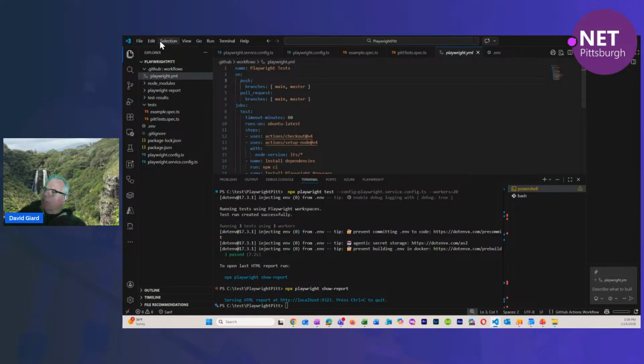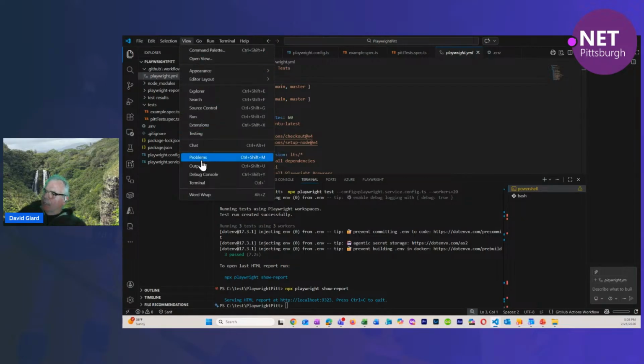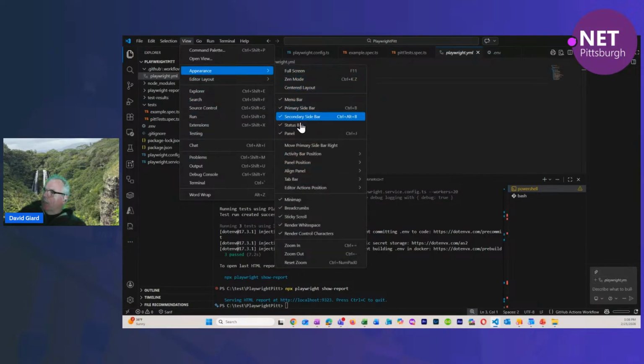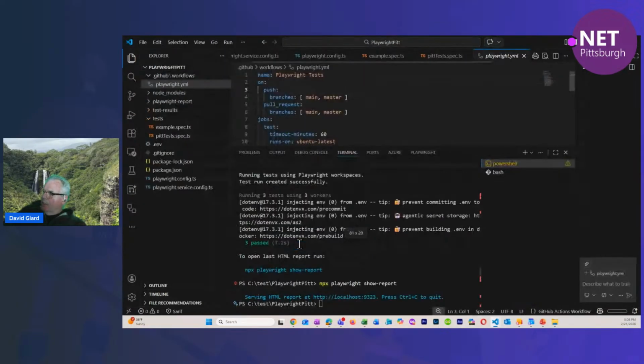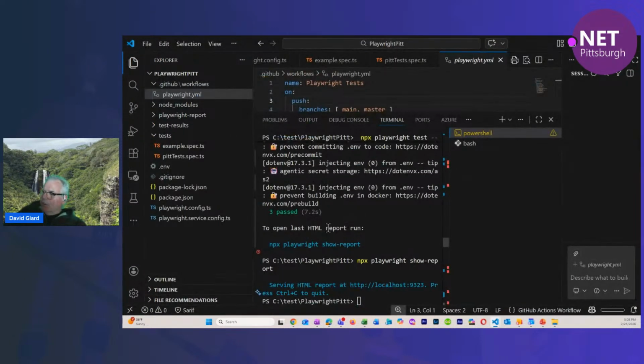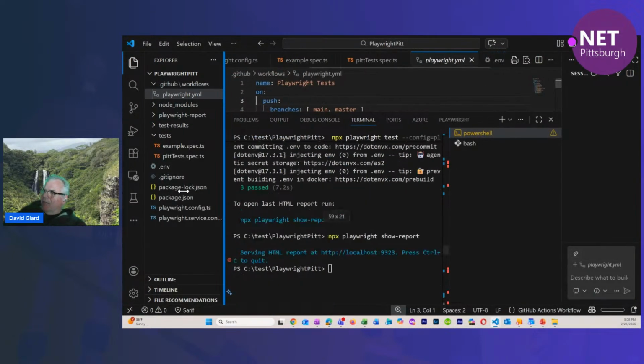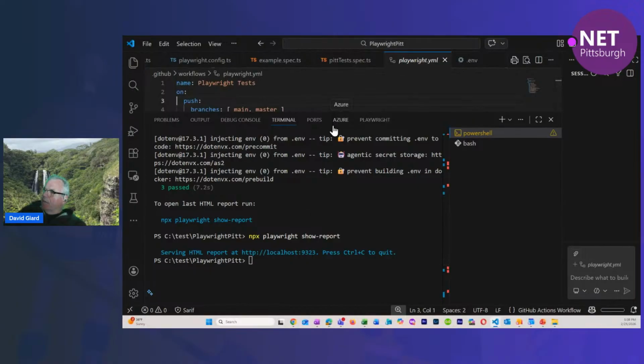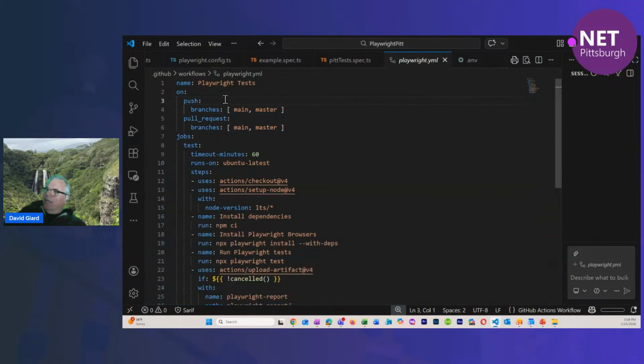Control equals, that's what I should know. I should memorize that. There we go. And then make it a little easier to see by moving these windows around. Okay, so just the name of it, Playwright Tests.